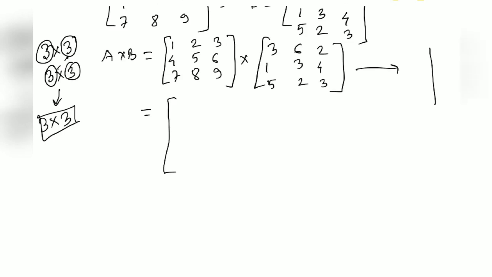You go row wise, which means like this, and then go down, right and down, right, down. Remember this. So going towards the right, you have 1, 2, 3, and then you have 3, 1, 5. So 1 will get multiplied by 3, and then 2 will get multiplied by 1, and then 3 will get multiplied by 5, and you have to add all of them. Fine. So this is the process by which you get the multiplication.